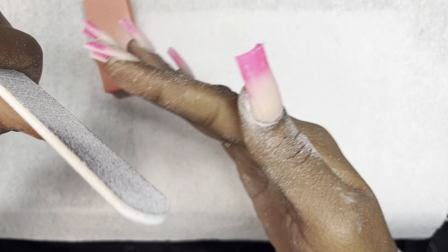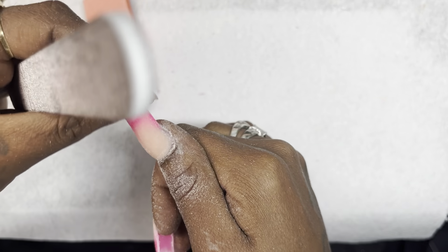So after this, I'll go in and I'll dust my nails off. And that one I had to end up fixing. So I'll go in, dust my nails off, spray it with 70% alcohol, wipe it off. Then proceed.